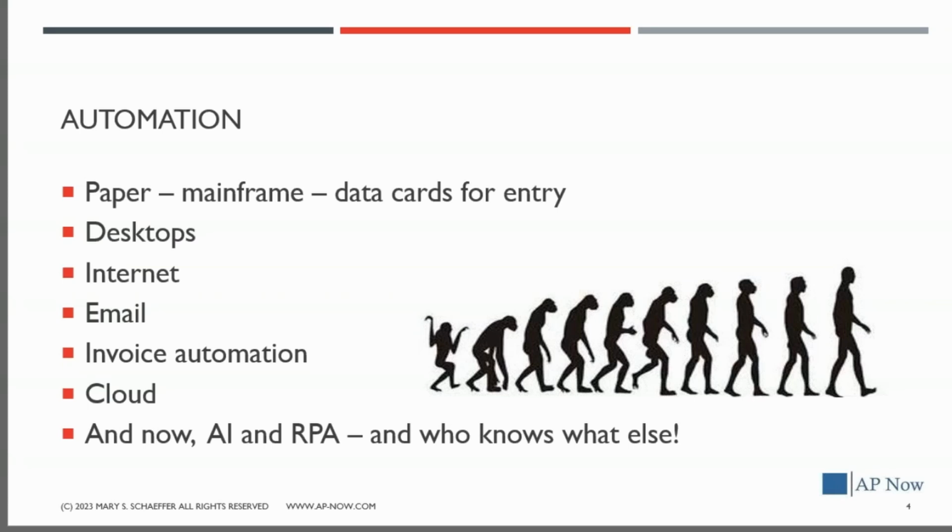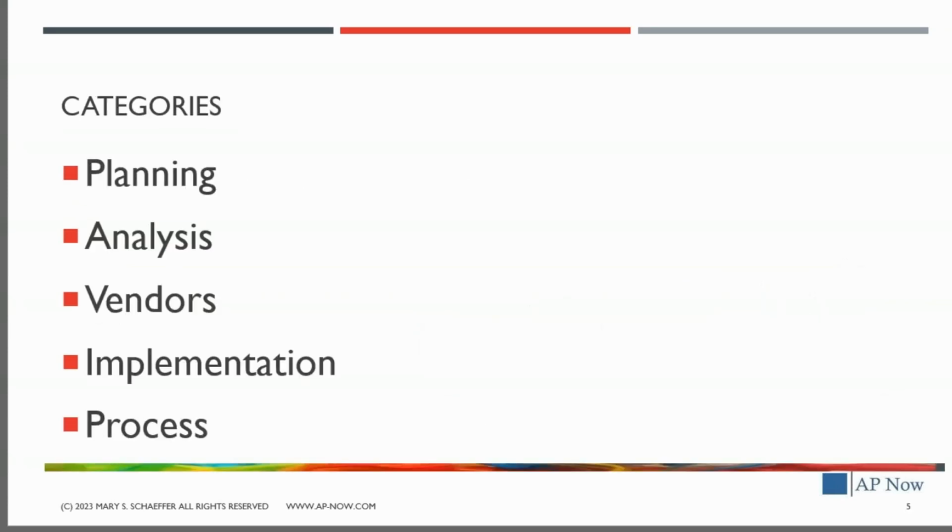Of course, in the back of everybody's mind is the question: is this going to eliminate the accounts payable function? My answer is I don't believe so, at least not in our lifetime. We're still trying to get to the point where we make these automation solutions work in a way that makes our lives easier, not harder. Because automation is here to stay, I think we're going to get to the point where, when we talk about invoice processing, it will automatically be assumed you have some sort of automation solution. Just like today, if I asked you to do even the most basic analysis, you'd probably immediately pull up an Excel spreadsheet. I think we're going to get to that soon.